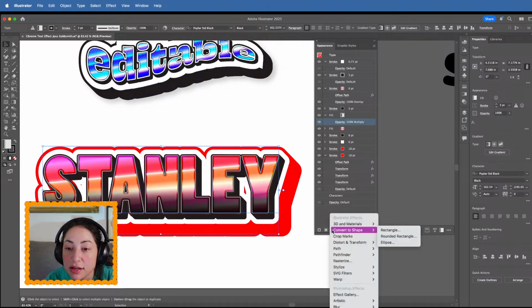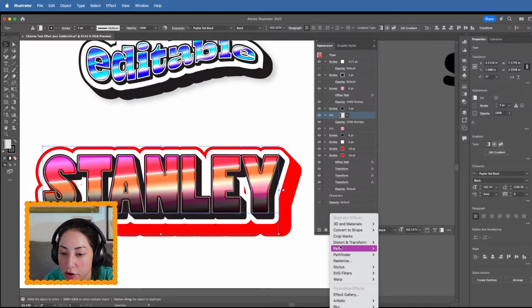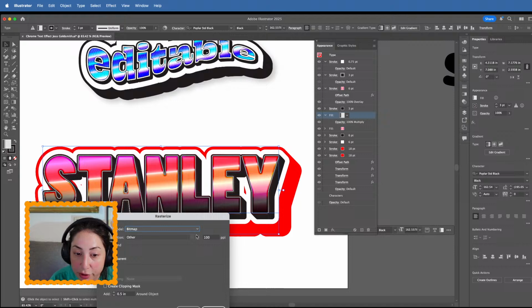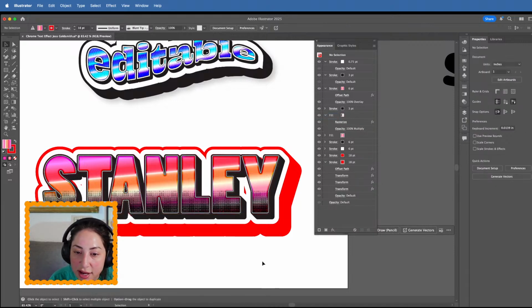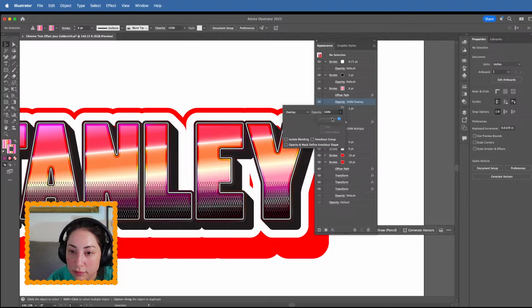But now that I'm still on that fill, on this semi-transparent fill, I'm going to rasterize. I'm going to go to bitmap, and I'm going to go 100 ppi. And now I have this cool texture in here, which I can play around. Oh, wait, is that the right one? Nope.